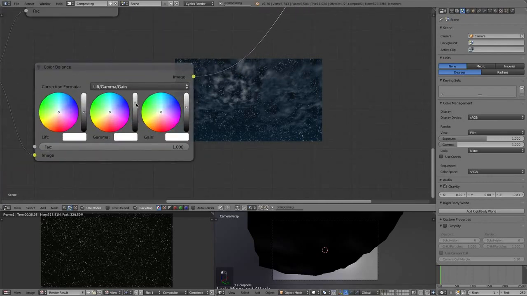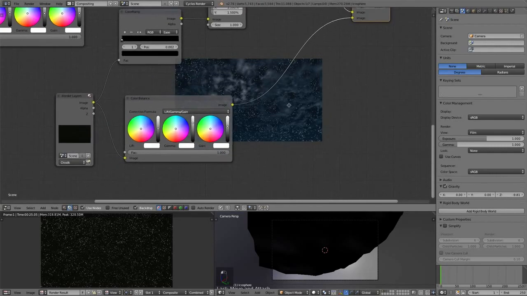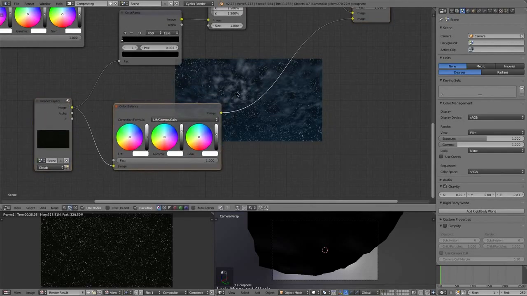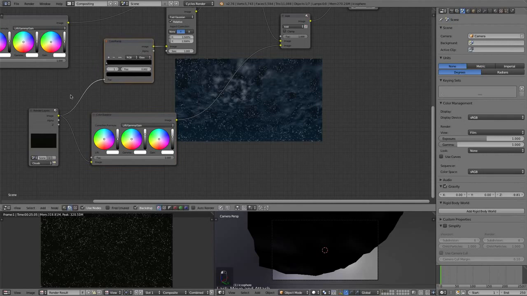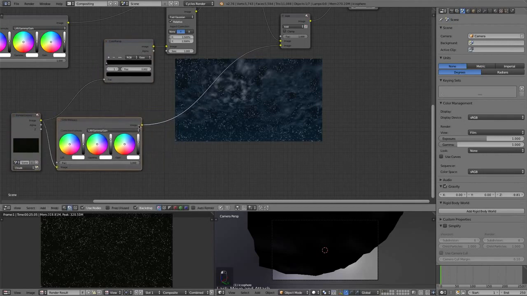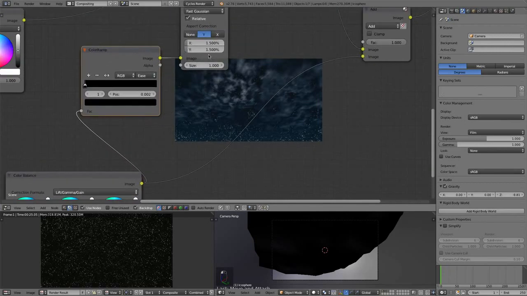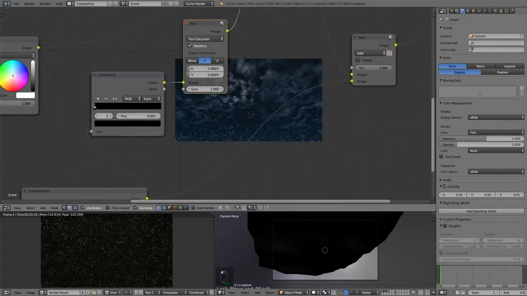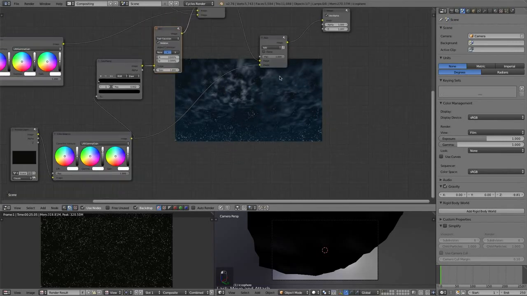Maybe too bright. But that's the power of render layers. When you have the render layers, you can tweak the settings without having to re-render the whole thing, because you can tweak just parts of it. Now if I use this for the factor, I think that will cut back more of those stars, and that's what I want. So go ahead and use this in the color ramp, and it'll cut back even more of those stars, and then I can crank the blur up a little bit more to let some more of those stars back in. Maybe I'll even go up to 3. There we go. So that's looking pretty sweet.